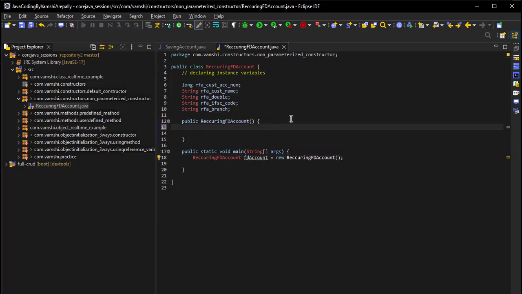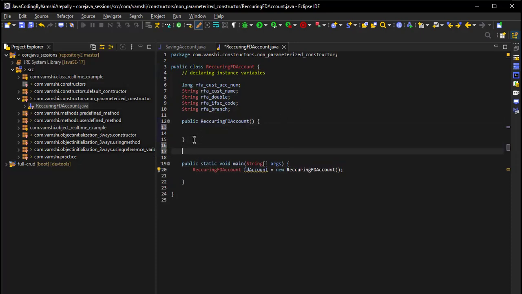Let us check through the method: public void get RFA account info. This is the method.